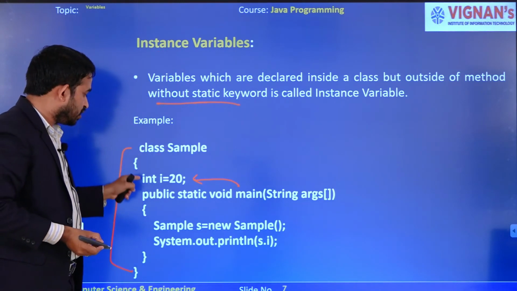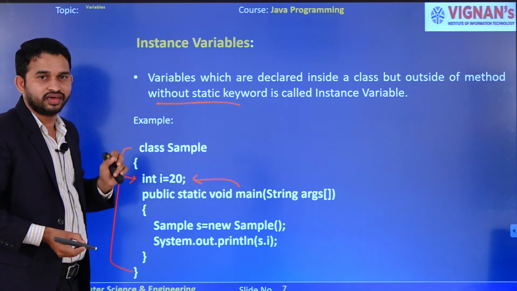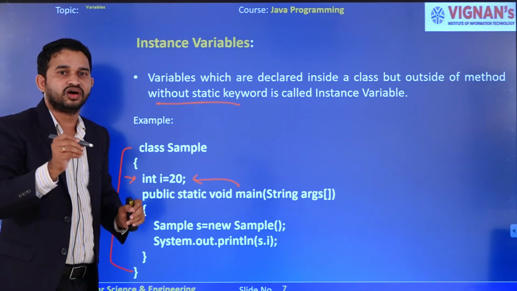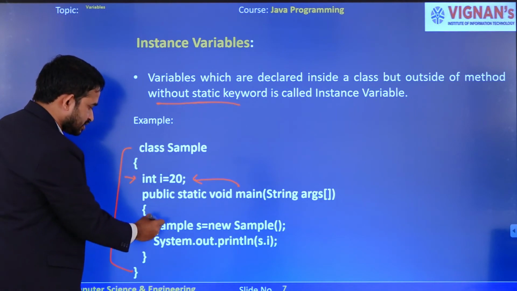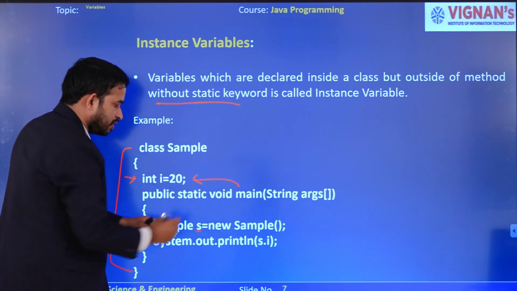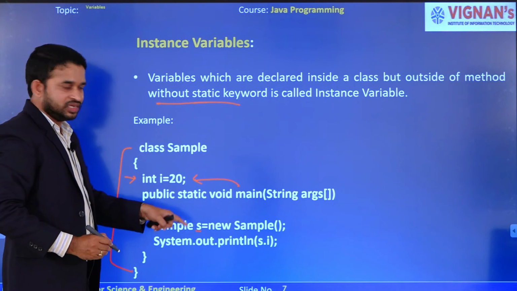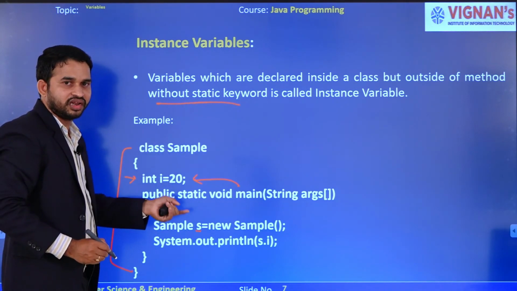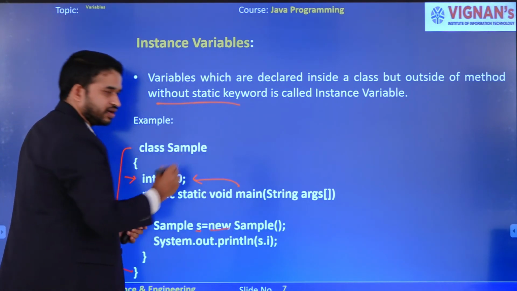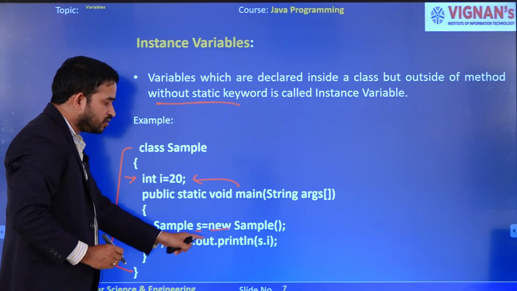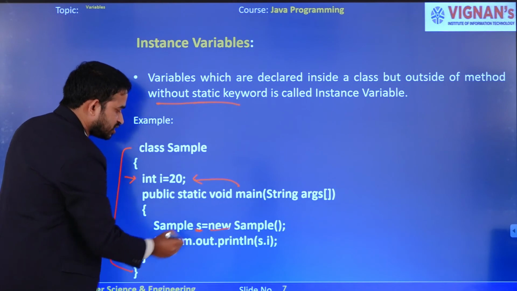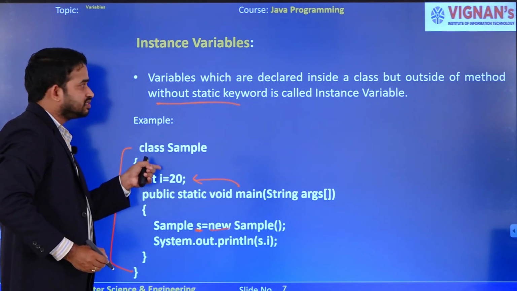Okay, how to print the particular data of an instance variable? Here the important thing is we have to create an object of the particular class. What is the class name here? Sample. Sample s = new Sample. In this way we have to create an object. You already learned in C++, right? How to create an object? By using the new operator. Sample s = new Sample. Here, with System.out.println, with this object we have to call the particular instance variable.